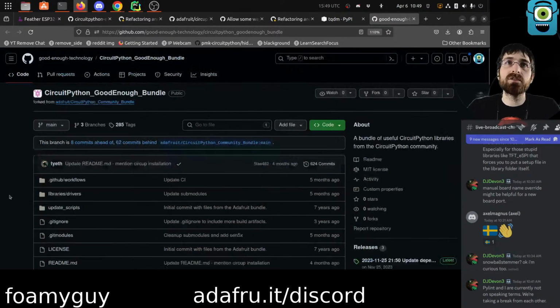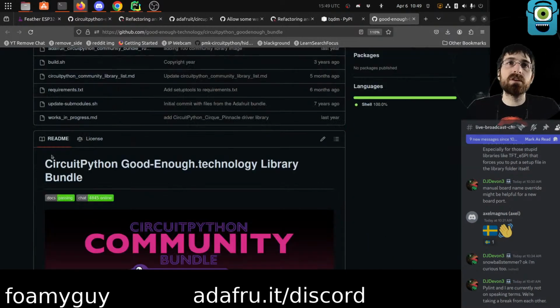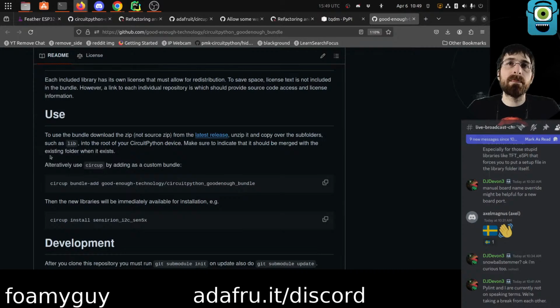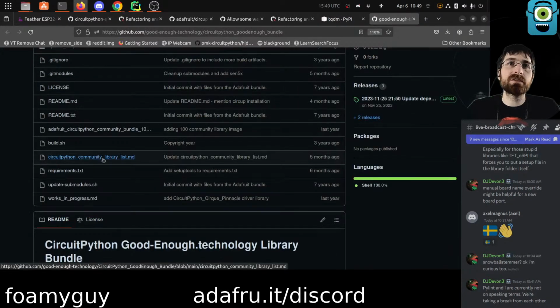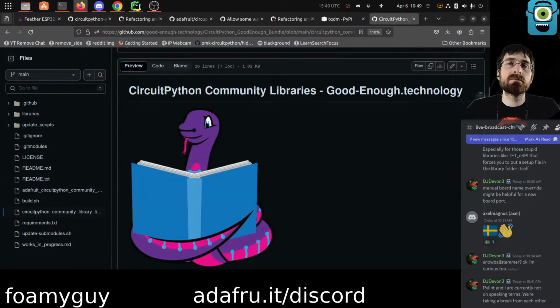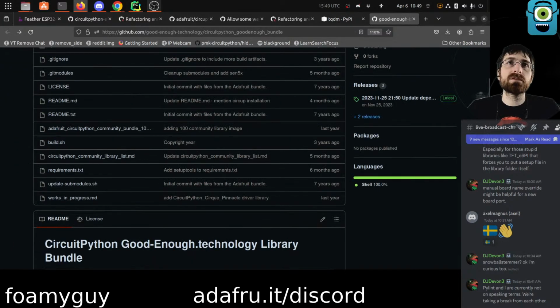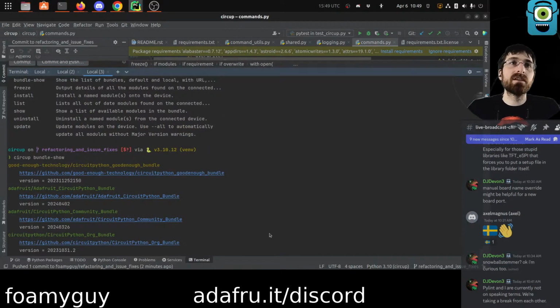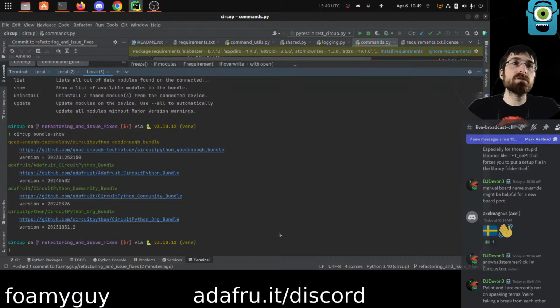This is like a clone of, or a fork of community bundle. Good enough technology. I'm guessing I just used this to test. All right, let's test removing it. Circup, was it bundle remove?